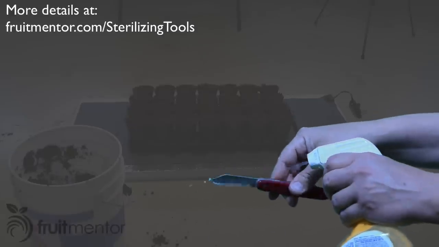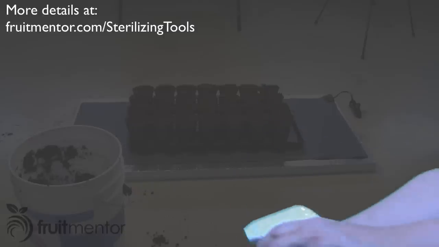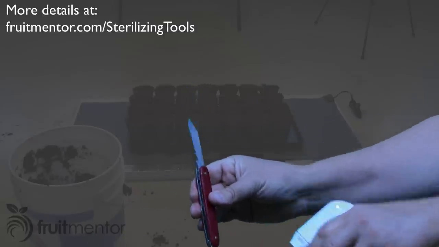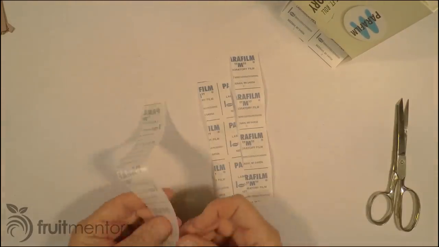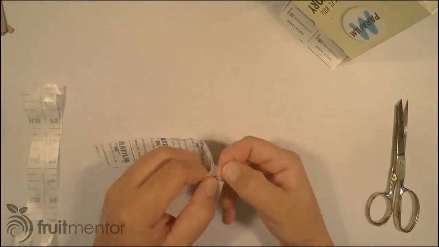In order to avoid infecting my cuttings with any pathogens on the knife, I sterilized the knife with chlorine bleach at a concentration of 1.5%. Before I started, I pre-cut my wrapping material and mixed the rooting hormone.